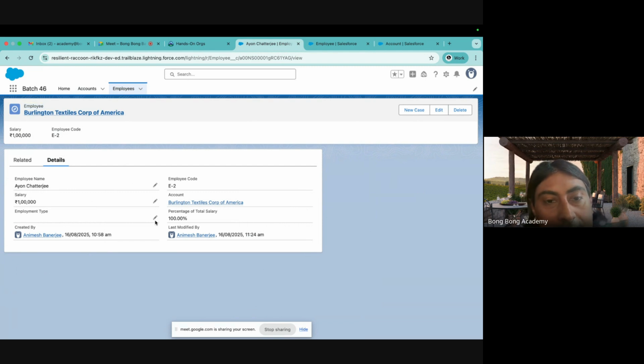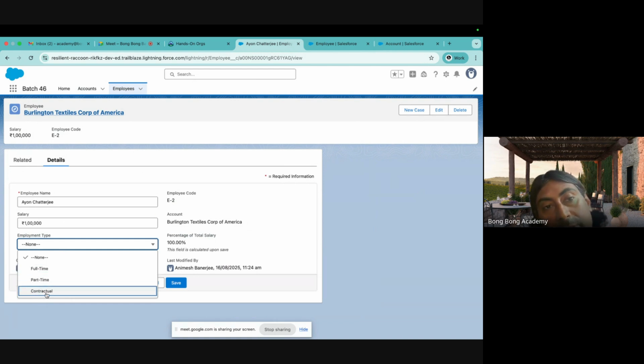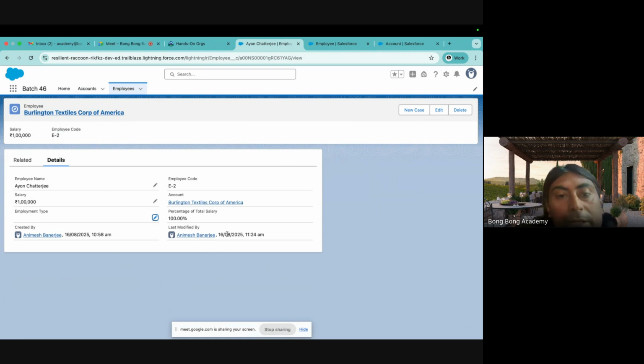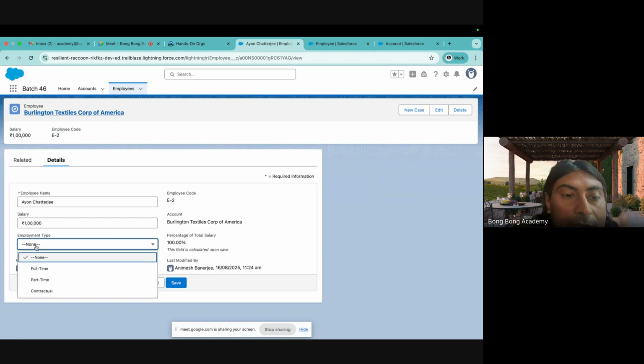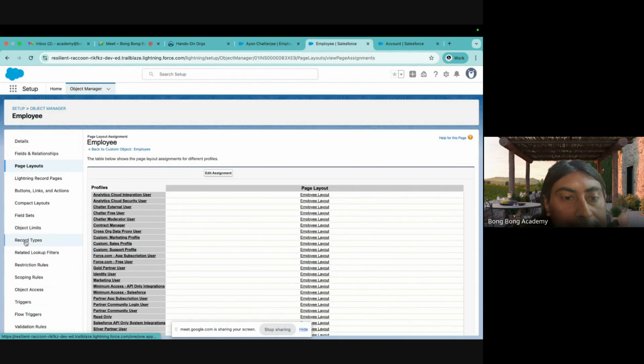Yes. And it might be that the employment type pick list will be different for my managers as well as for my normal employees. Or I might have two types of employees. One is a contractual employee and the other is a full-time employee. So these field values can be different based on the different types of employees I am creating. I don't want to show what is not relevant for that kind of employee. That means I have to now create a type which is governing my screen and also governing the pick list values which I want to change. How do I do this? For this, you have to implement something called a record type.